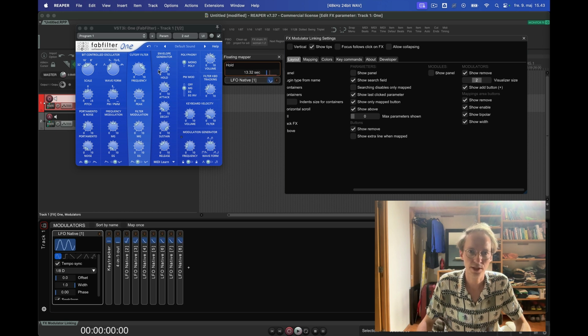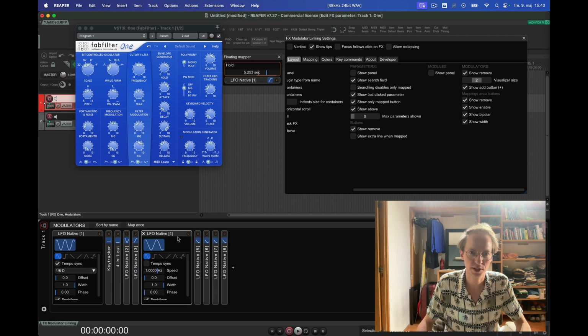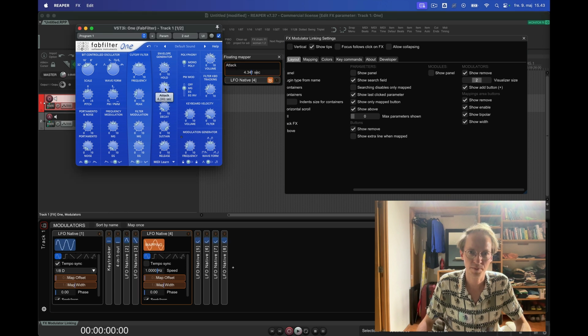Another really cool thing in this update is, let's take this, we want to map this, and I enable mapping here, and I click here, now it's mapped, and if I drag, I'll drag the width. You can see that here. So just from that, I map that and I map the width. I can do the same here, and this is now mapped the width.